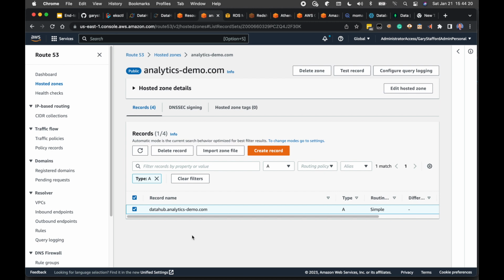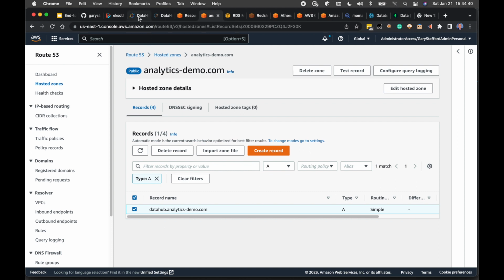Lastly, I've restricted all access to DataHub to only my IP address. So even though it is a public URL, datahub.analytics-demo.com running on port 443, I've limited the access to only my IP address, so no one else should be able to access this except myself for the demonstration.